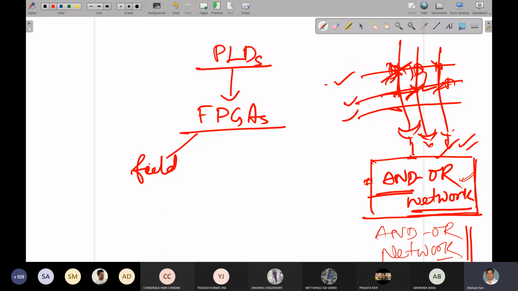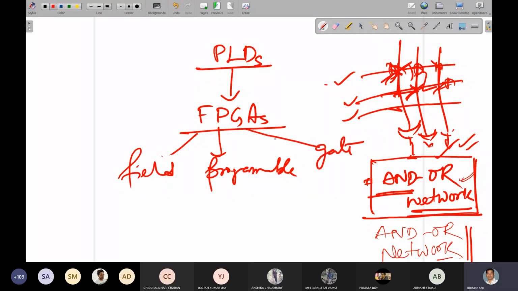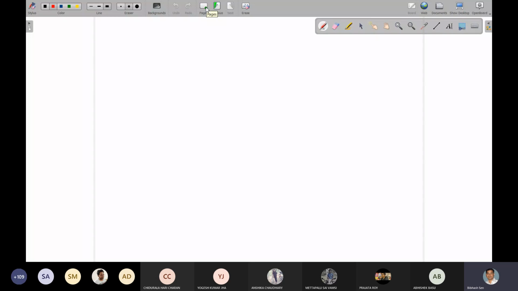So we can write field programmable gate arrays. I'm writing arrays, that's why I have given FPGAs. Okay, so FPGAs are field programmable gate arrays. We have to think now how the concept arises. Generally an array of gates will be there and I have to select. Suppose I am doing a 2 input AND gate. I would like to implement a function AND gate. This is the output.